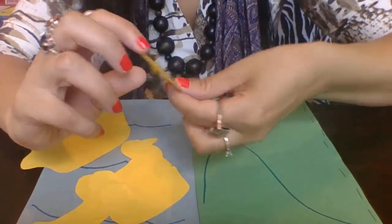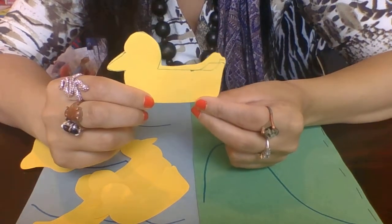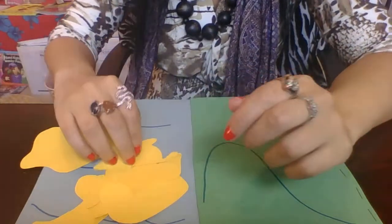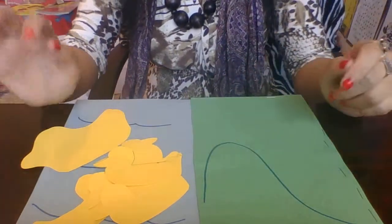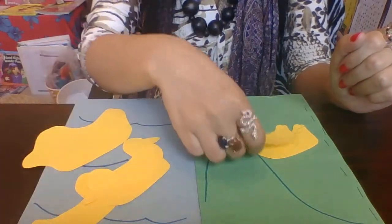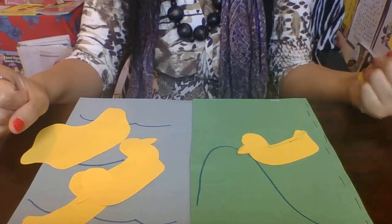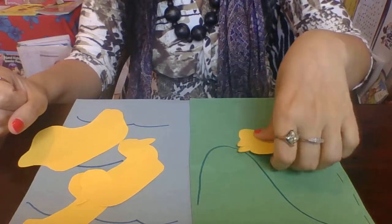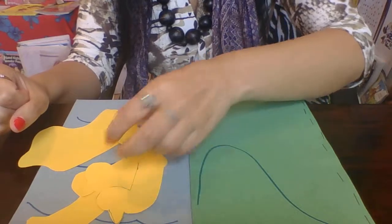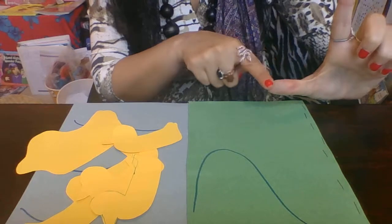And I thought about making another yellow duck, but I thought, you know what, this is a good reminder to reduce, reuse, recycle. So what I'm going to do is I'm going to use my right hand to pick up the ducks and put them here. And every time I have to take one duck away, I'm going to use my left hand. If I get really good with my left hand, I can change it up. So this is how it goes. My left hand has an L.